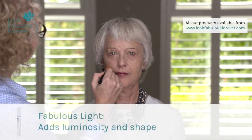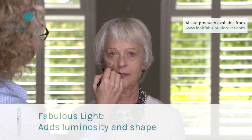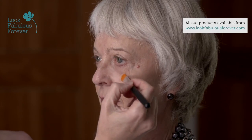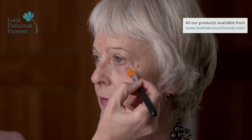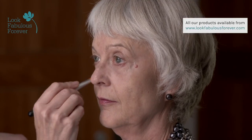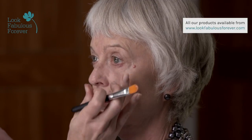So the next product we're going to apply is the Fabulous Light. Highlighters are wonderful on an older face. They really make it look luminous and just more beautiful. And what we're doing is we're applying it, as you can see, in the under eye and onto the top of the cheekbones, that area. And this will look really pretty when we finish the makeover. It will catch the light and look sort of dewy and fresh.